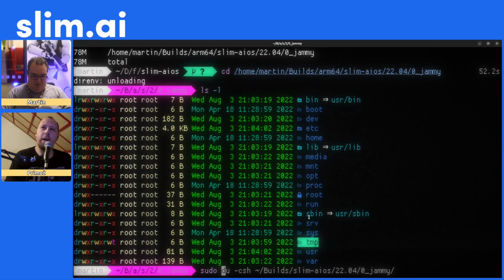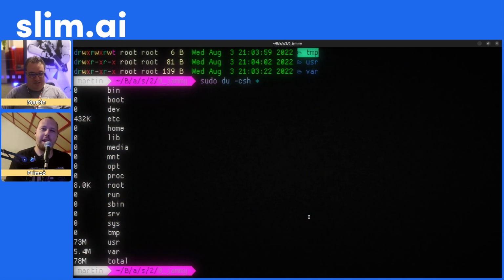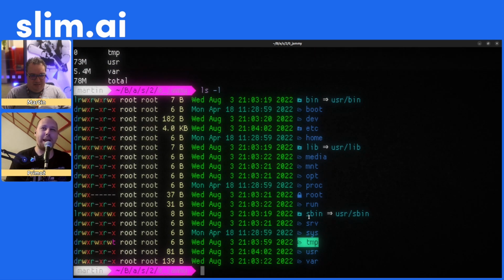Can you please open a user share directory for me? Well, I can do that. What I was going to start with is seeing the relative size. Yeah, that's why I asked. Each of the 73 megabytes there. I want to see, because I think there might be some stuff there to delete.